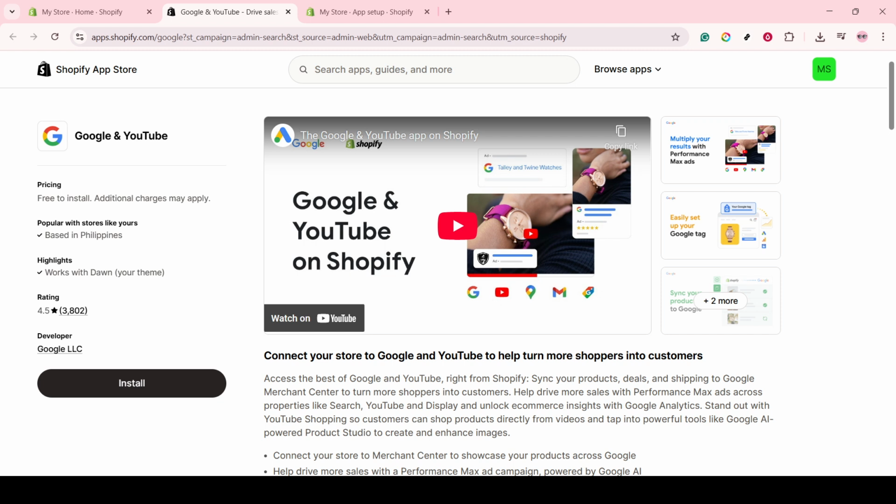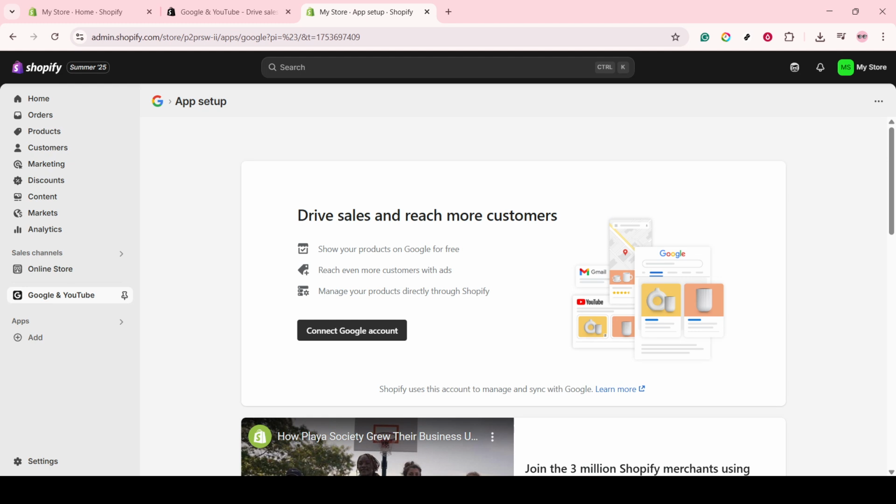Once the app is successfully installed, the next step is all about establishing a connection between your Shopify store and your Google account. Now, you'll be prompted to connect a Google account to this newly installed app. This step is crucial because Google Analytics will pull data from your store and provide insights and reports tailored to your needs as a business owner. Click on the Connect Google Account button to start this process.